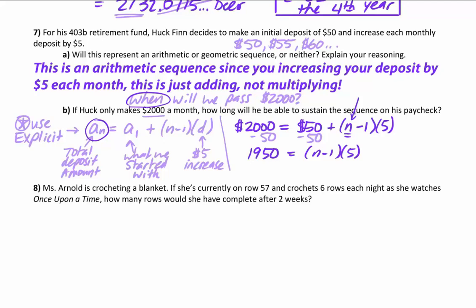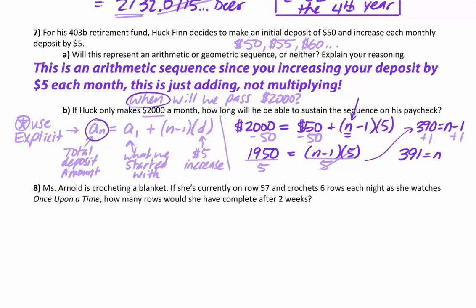And we have a couple of ways to solve this. Potentially you could take 5 and distribute. I would prefer probably just to divide by 5 because those will cancel, and then we can divide by 5 over there. Now 1,950 divided by 5 is 390, and that's not equal to n, but it's equal to n minus 1, and it's pretty easy to get rid of that minus 1 just by adding. Okay, and so that will be 391 is equal to n.